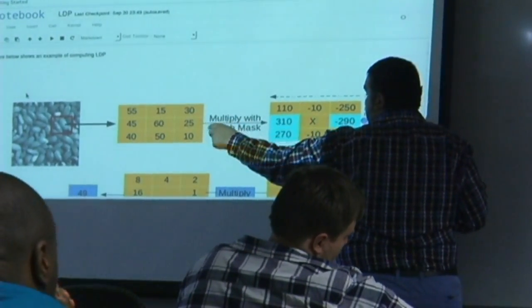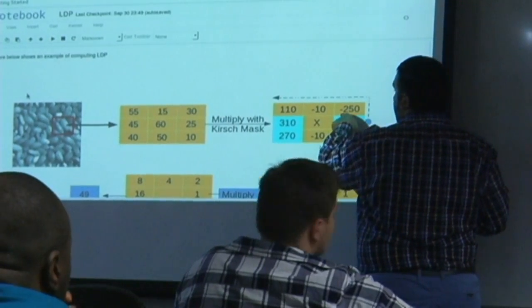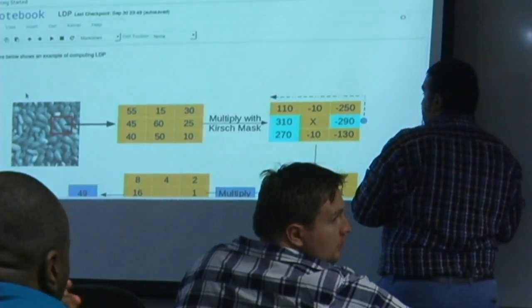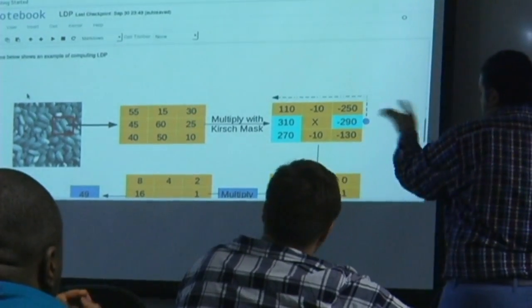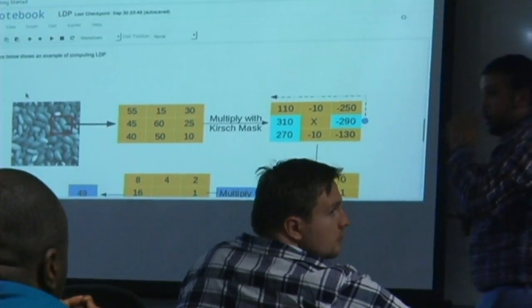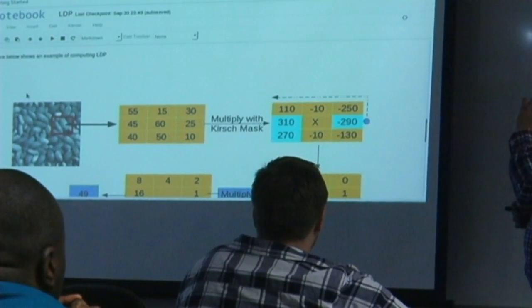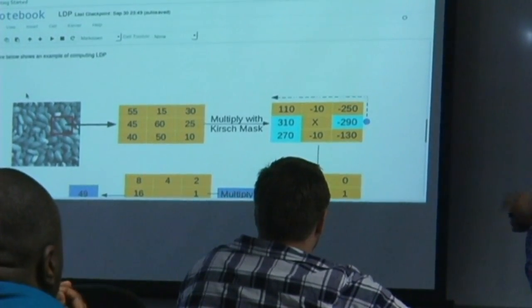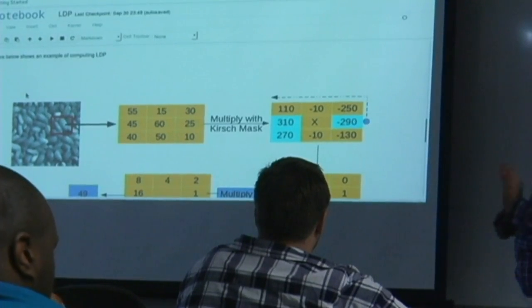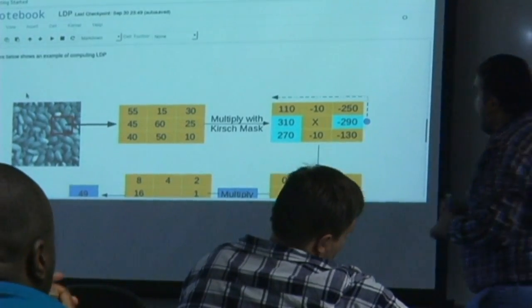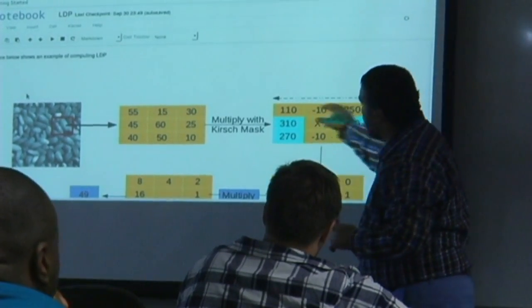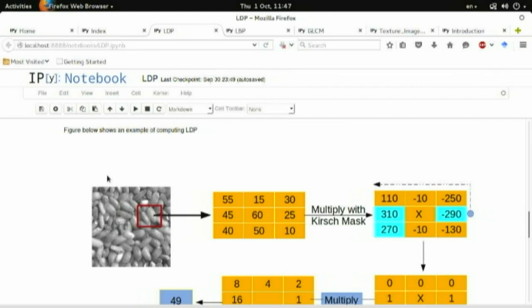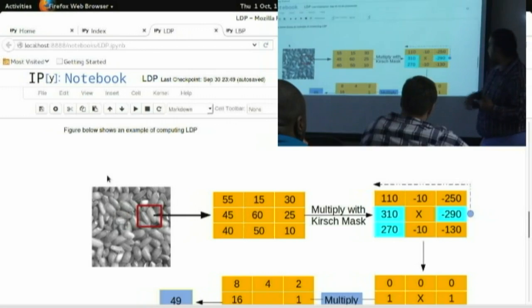If I multiply it with the second mask, it gives me minus 250, and so on. Then, in LDP, they choose k equal to 3, which means he chooses the 3 maximum values from these and converts them to 1, and anything else will be 0.